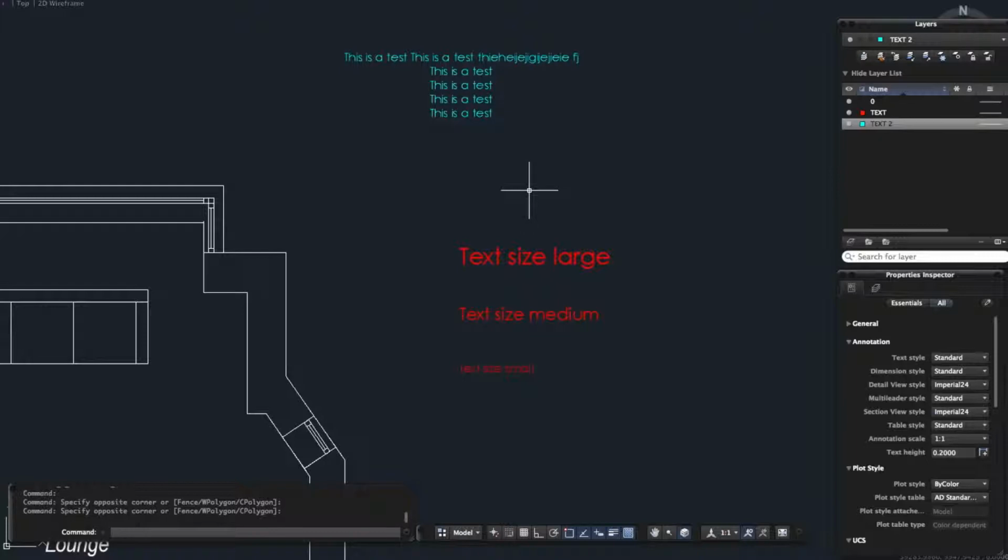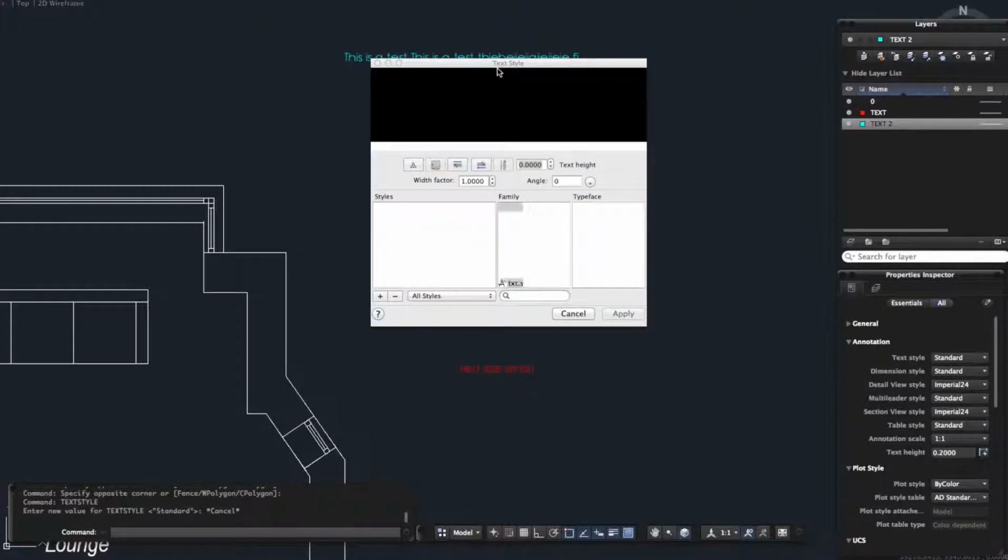It's a bit of a pain to do initially, but once you've done it, you can keep on adding to it as you get better at CAD and you start learning how to do new things, and it will become invaluable to you in your future. So let's have a look at these text styles. So I'm going to type in text style edit. Now you can see it's come up with that option there, so I'm going to write in the whole thing, edit. And this brings up our text style editor.